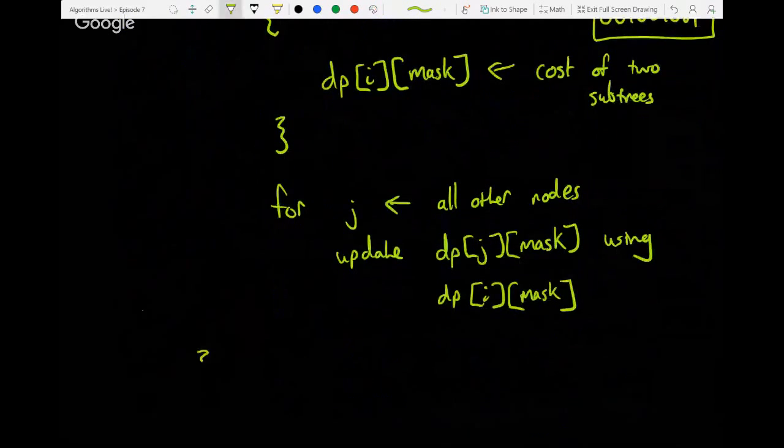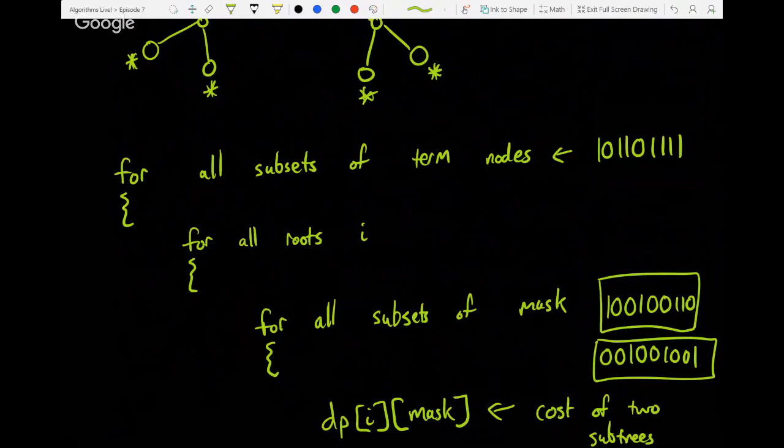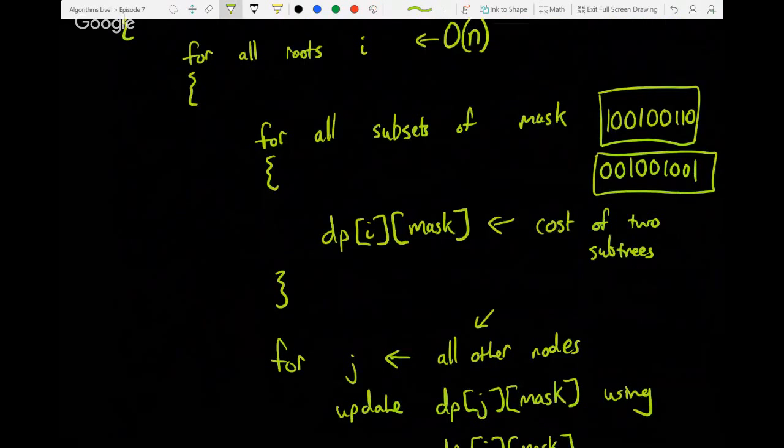And I'll be coding this in a bit all the way through, but I just wanted to write out some pseudocode, give you an idea of what the runtime is. All right, so this subsets code here is going to be 2 to the terminals in runtime. This is going to be order n, because it's just going to run for every single root possible. This is subsets of subsets. So it looks like this is also going to be 2 to the t, but if I only explore the subsets, it actually amortizes to a really good runtime. So we'll get back to that. And then this piece right here is also going to be O of n.